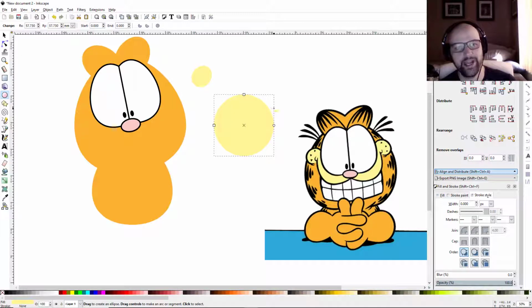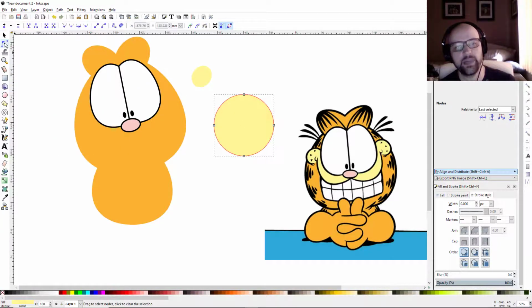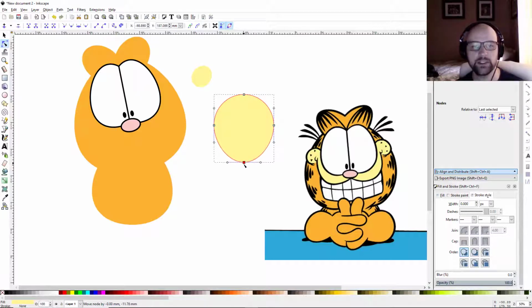Now I want to turn this into a path by going to Path, Object to Path, grab my Edit Paths by Nodes tool, and if you can picture this circle or ellipse shape turn to an angle, then you can see that it's more of a severe arc down here. So I'm gonna hold Control, click, and drag this guy down.